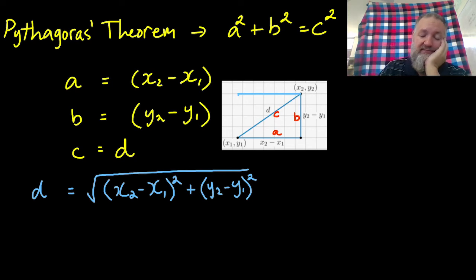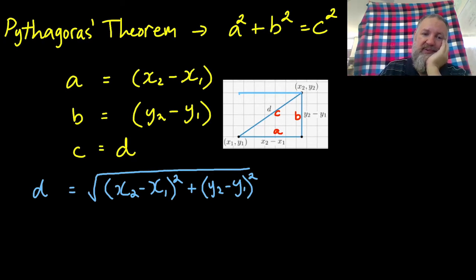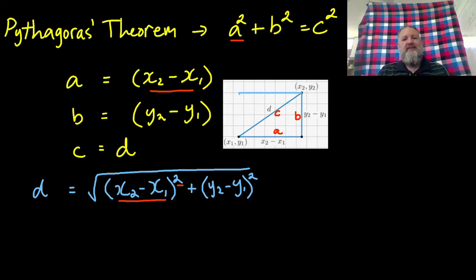Now this looks very scary, this distance rule, but just remember what we've done so far. The value of A is really just the x2 take the x1, and in Pythagoras, it's A squared. So if we look down here, here's our A value, x2 take x1, and it's squared. So that's really all it is. Then the y value, the y2 take the y1, well, there it is. That's our B value, and it's B squared. So there's the square.